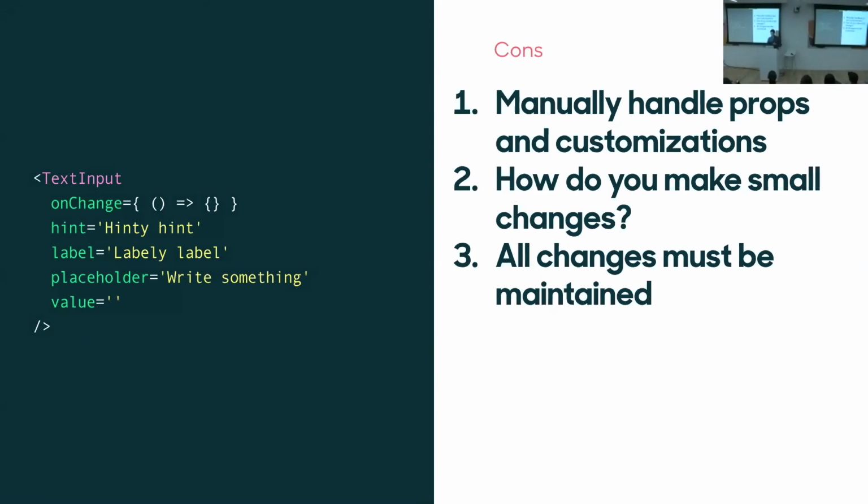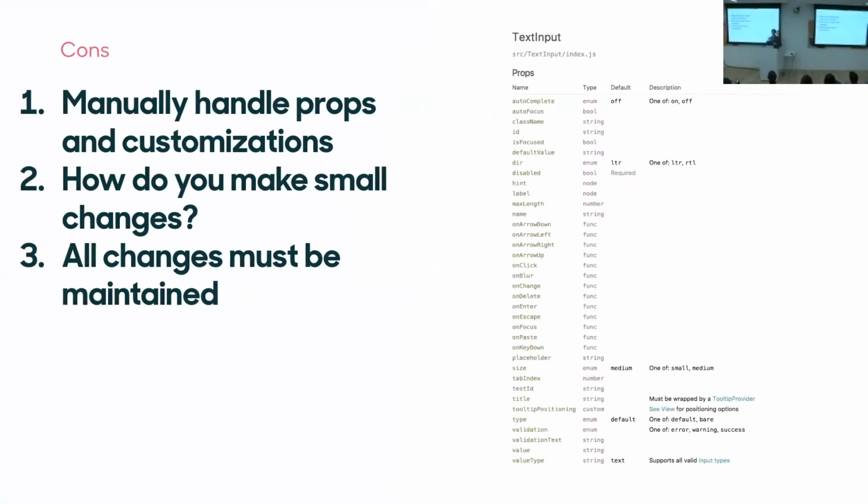So this is actually not just unique to other products. This is something that we actually have at Zendesk. This is a property sheet for a text input that we have within Garden. You can't read it because it is way too long. There are a lot of customization things that, whenever a single product needs a new use case for something, maybe an on-copy event or an on-paste event, they make a pull request to add it in, and it works for them, but it may not be needed in other products. And so this high abstraction works well because it provides everything out of the box, but you run into this issue where you start adding in these one-off customizations.